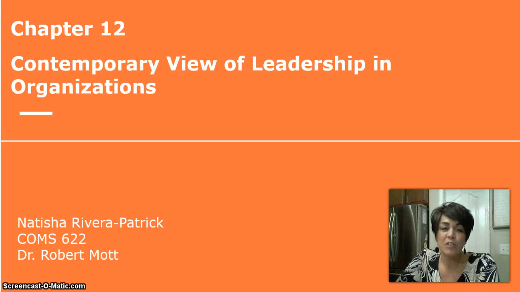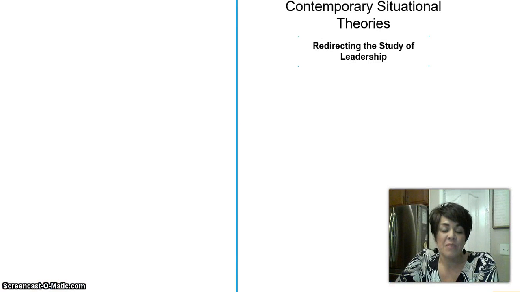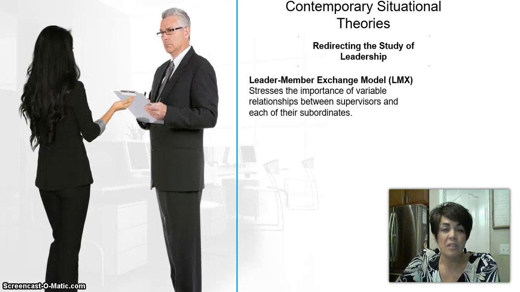Tonight, I have the pleasure of presenting information to you on Chapter 12, which deals with contemporary views of leadership in organizations. So let's get at it. In Chapter 11, we learned more about contemporary situational theories, and now we're going to look at redirecting the study of leadership with some different models that we've been exploring.